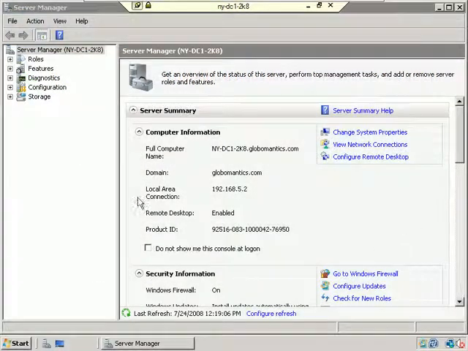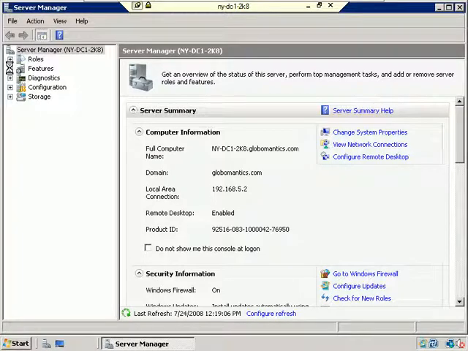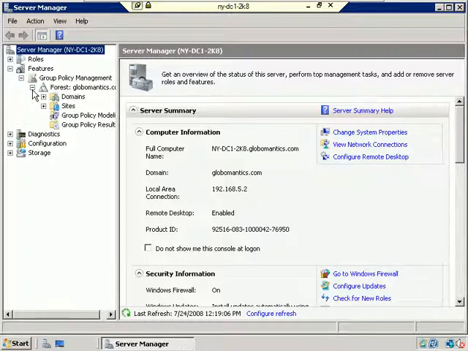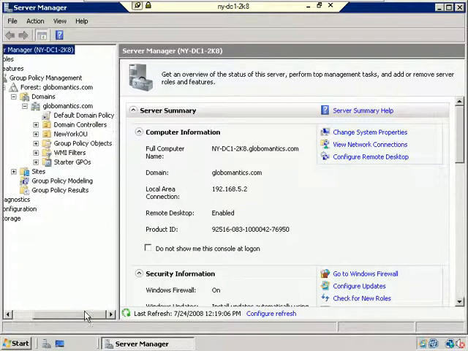All right, so here we are back over on DC1, as you see. Let's first start off by enabling the auditing policy. I'm going to go into the features section here, and I'm going to do all this right inside of the Server Manager. So I'm going to go into Group Policy Management and expand the forest and expand the domain. Let's expand globalmantics.com and scoot everything over here just a little bit.